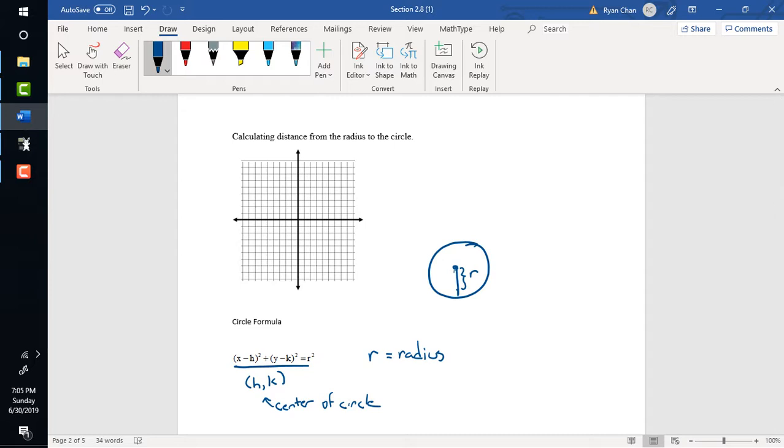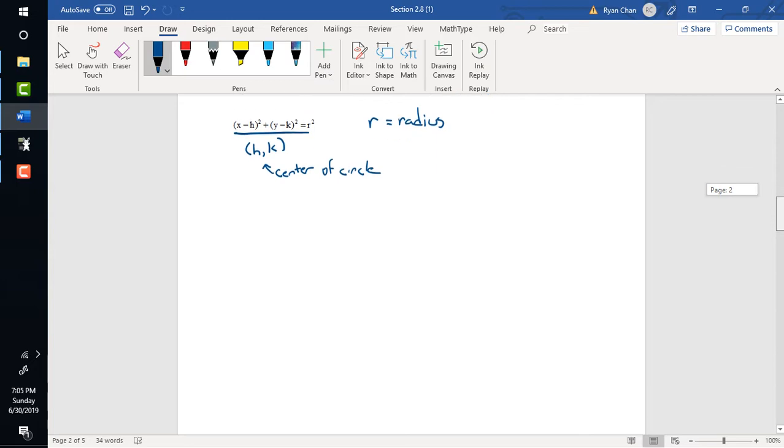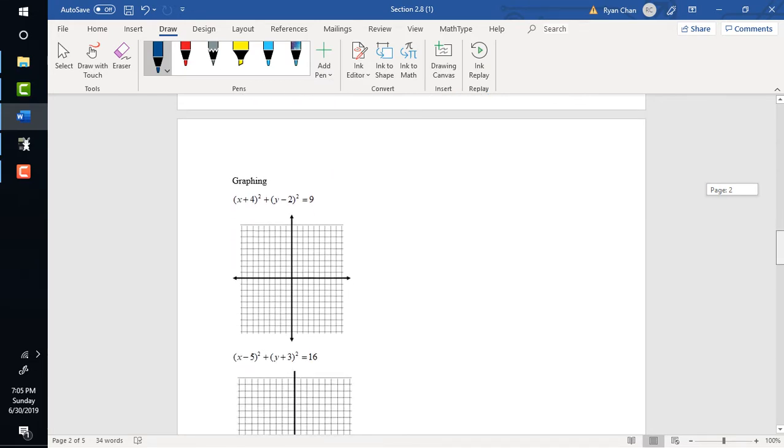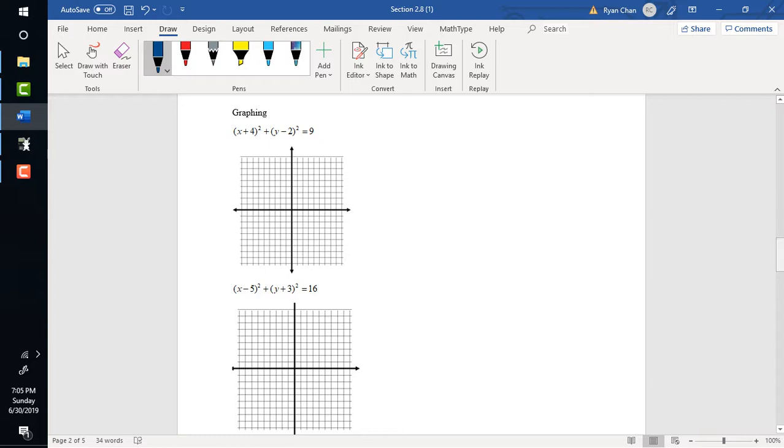So, remember when we did horizontal transformations, what's in parentheses actually goes opposite of what you think it is. Okay? So, let me do one example for you. Actually, you know what? Let's just do two examples. Okay? So, we'll do these two right there. So, in this form, my h comma k, or my center, is actually going to be -4 comma 2. So if I look at this right here, it's opposite of what I think it is. Okay? So I have a center at -4, 2. 1, 2, 3, 4.